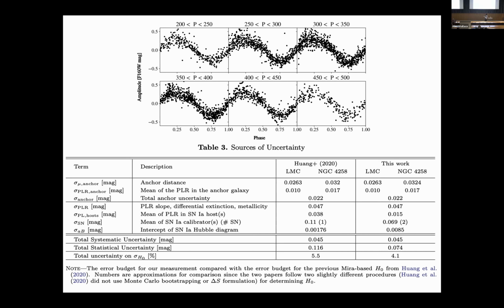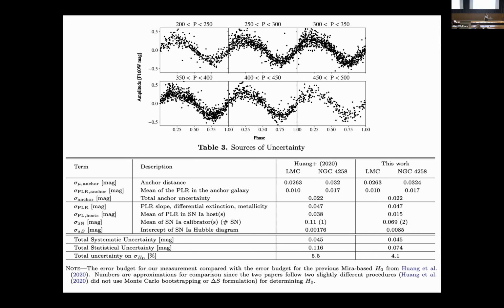Even if you include spectroscopy, you can't really do better than that. And so with only one type 1a supernova host galaxy in our first H0 paper, that was by far the largest source of uncertainty. That's like a 5% uncertainty on its own, and our measurement was like 5.5%, because we're adding all these in quadrature, and so that one just dominates. Even in this case, we have only two now. Sorry, I got confused seeing this. We have two now, and that's still the largest source of uncertainty you can see among these.